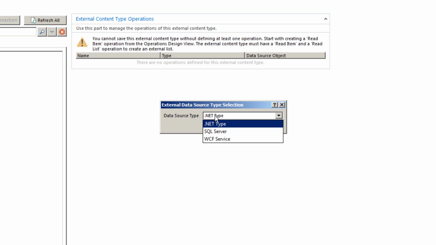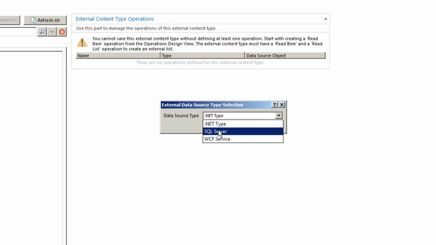The WCF service allows us to connect to data that perhaps isn't on the same network. We need to connect to it remotely, but we can connect to dissimilar systems using WCF, again, as long as we've exposed that data appropriately so it can be consumed by our external content type. BCS MetaMan does allow you to connect to over 30 external data sources without having to write any code, and that's something that we'll be touching on later.